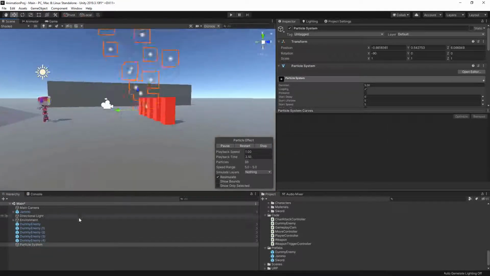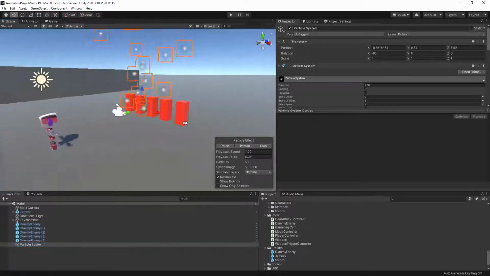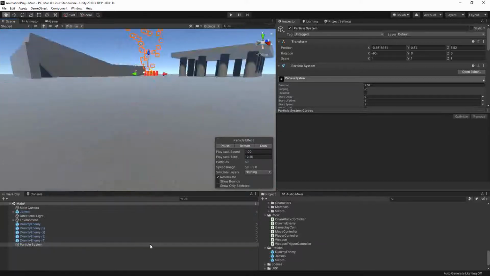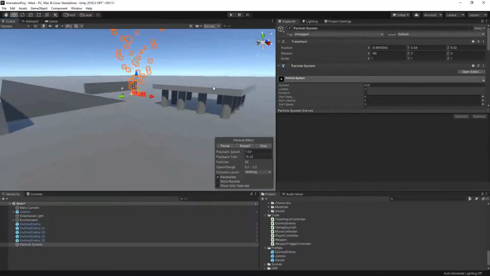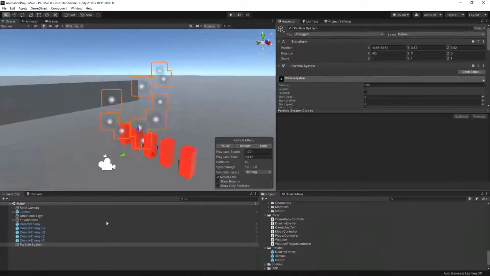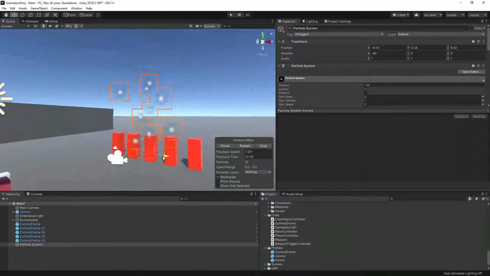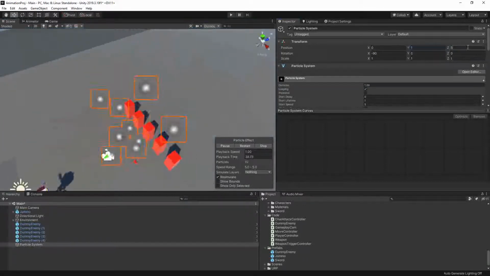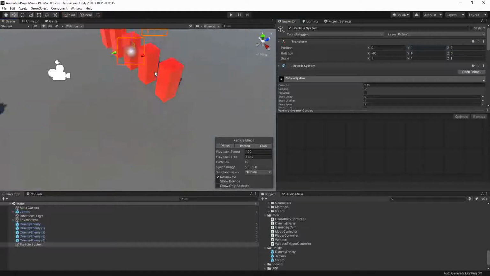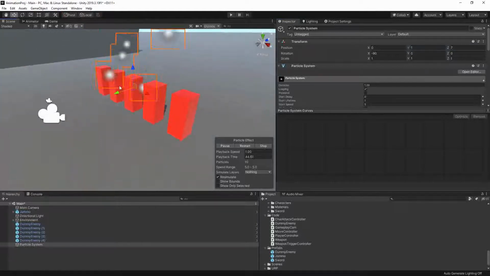We're going to create it here. It's going to be a lot smaller, so the lifetime is going to be more like 1 second. Let's put it at 0, 0, 0. That's 5 and 1, 7. Yeah, that's alright. For instance, there we want the particles to go like that.